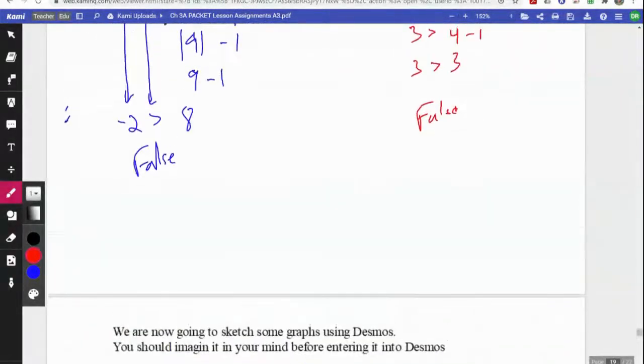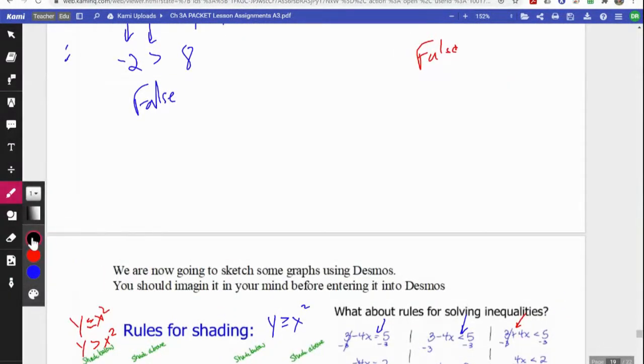I do want to, I got some space right here, I'll throw in an example I'm just creating right now. Let's just say we had something like, just so you see it, y is less than, just straight up x to the third minus 1. All right, so here's a graph.